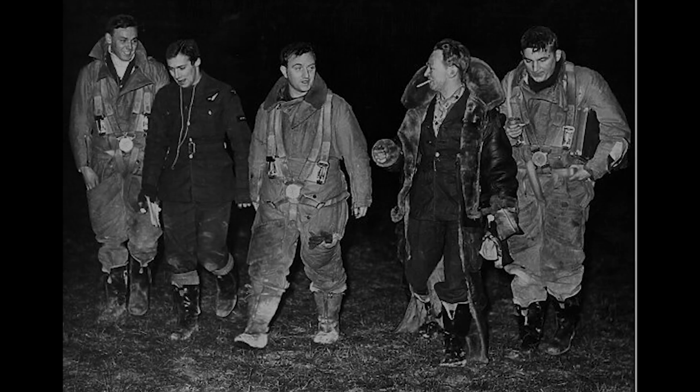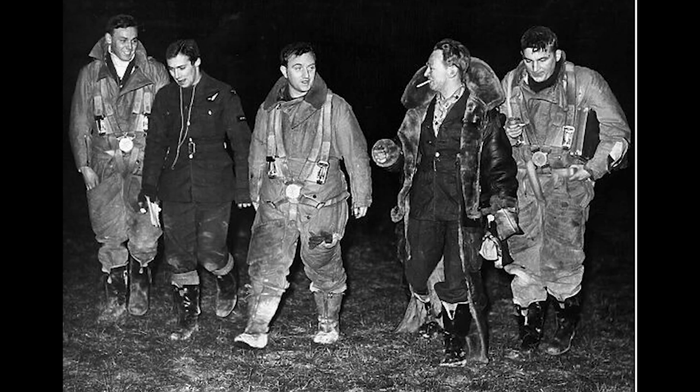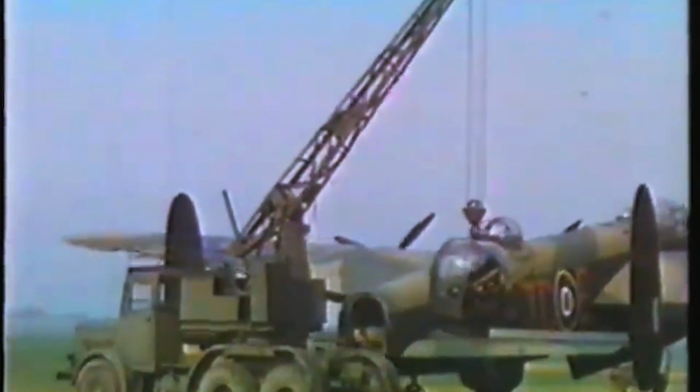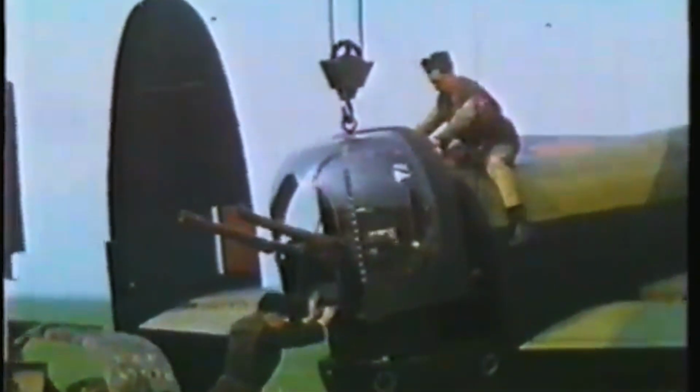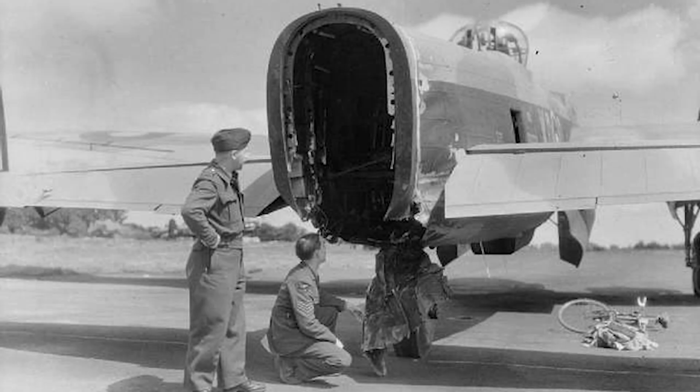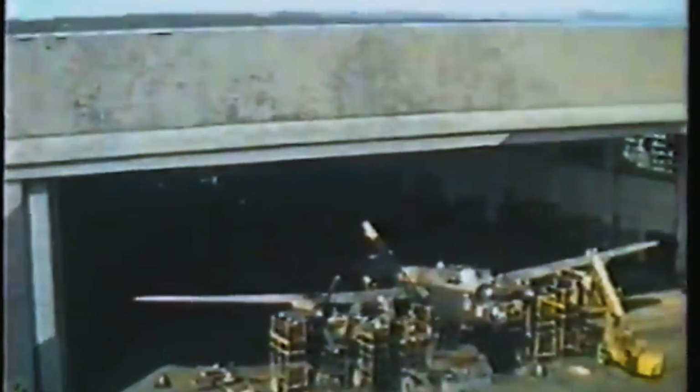It's interesting to note that the standard rear turret armament was 4 .303 Browning machine guns, which were often considered not heavy and hard-hitting enough to be a really successful defence against the German aircraft attacking them. So it was decided to fit a .50 caliber machine gun to the rear turret, and these were twin .50 caliber machine guns which had a much heavier hitting capacity. It took a long time to make this transition, and really by the end of the Second World War only 180 Lancasters had been fitted with these turrets.